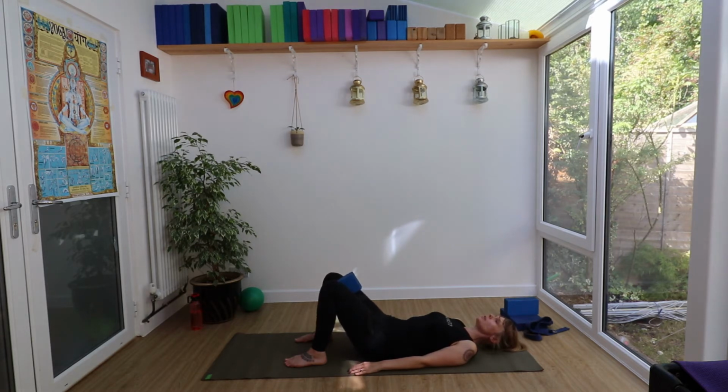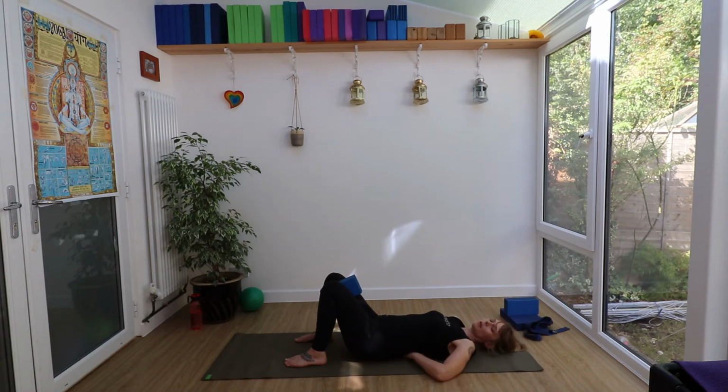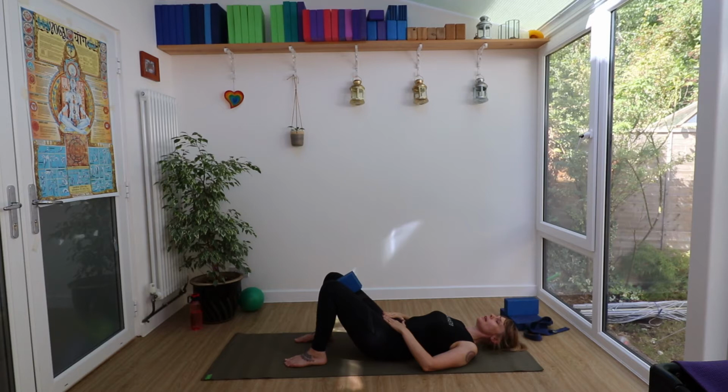So the out breath is tipping up, and the in breath is just rocking down. As we go down, we can feel that gap in our lower back. Tip our pubic bone up to the sky, and tip it back down again. You can keep your hands just on your tummy for this. It feels nice. Get that connection with the pelvic bowl tipping back and forth.